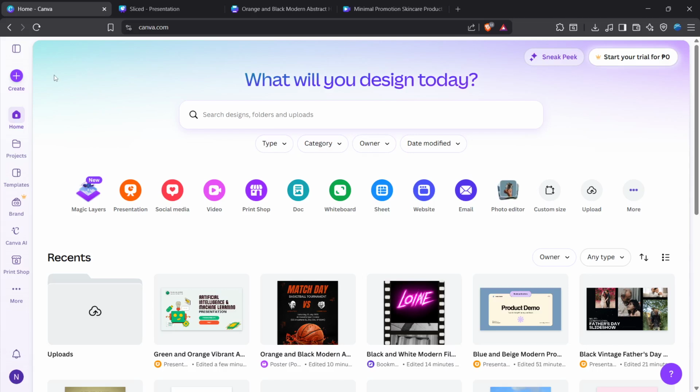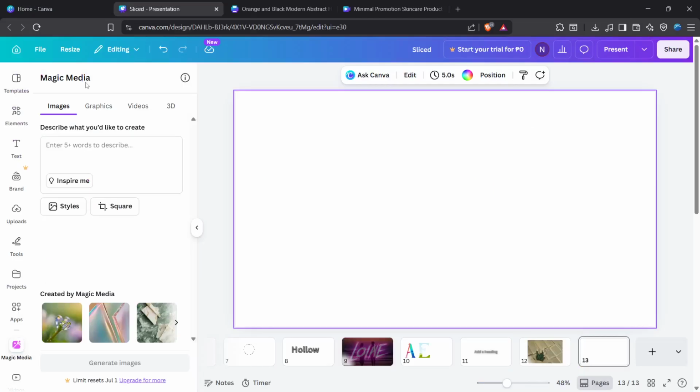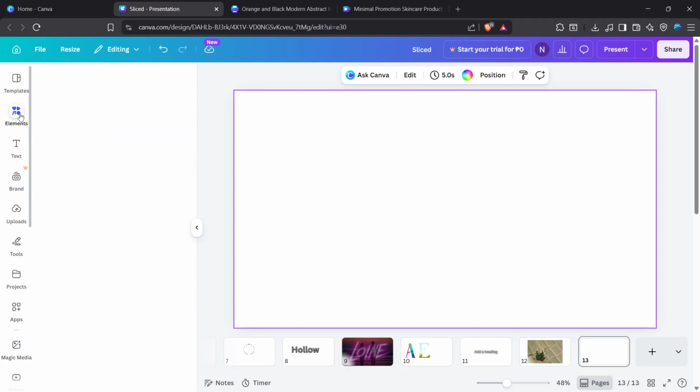motion effect. To get started, go to Canva and open the platform as you normally would. Once you're on the main Canva interface, look for the Create option and click on it. This will let you begin a fresh design where you can place and animate your elements. If needed, choose the design size that fits your project because the circle animation will work in almost any canvas format. After your new design is open, head over to the Elements panel.